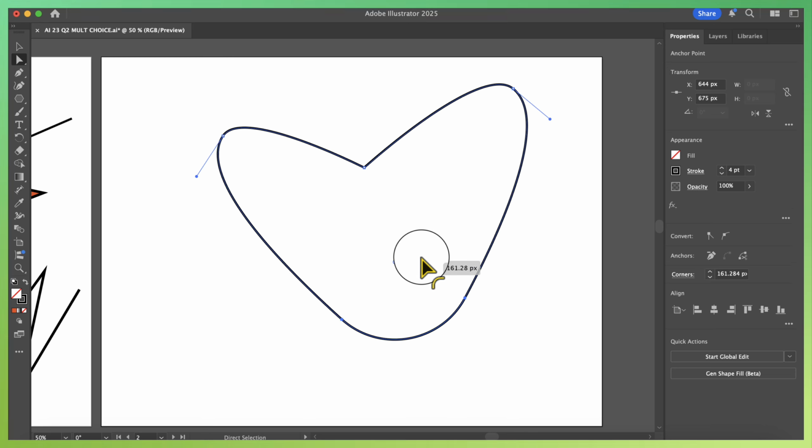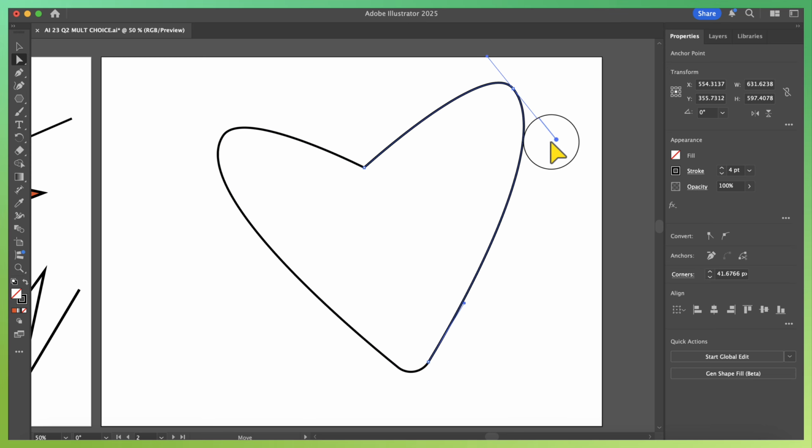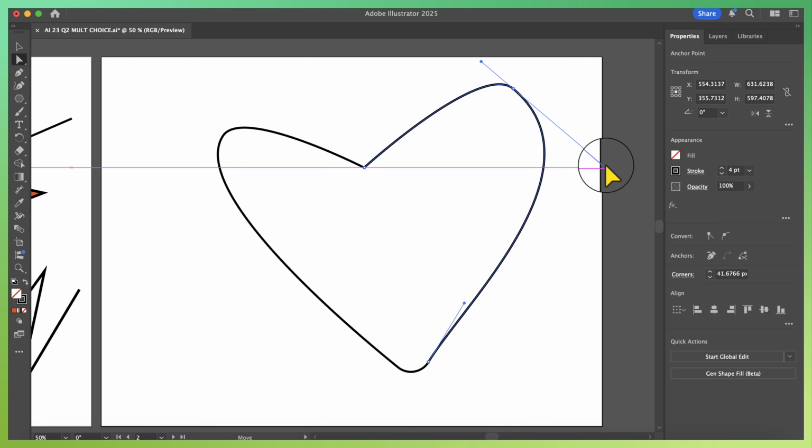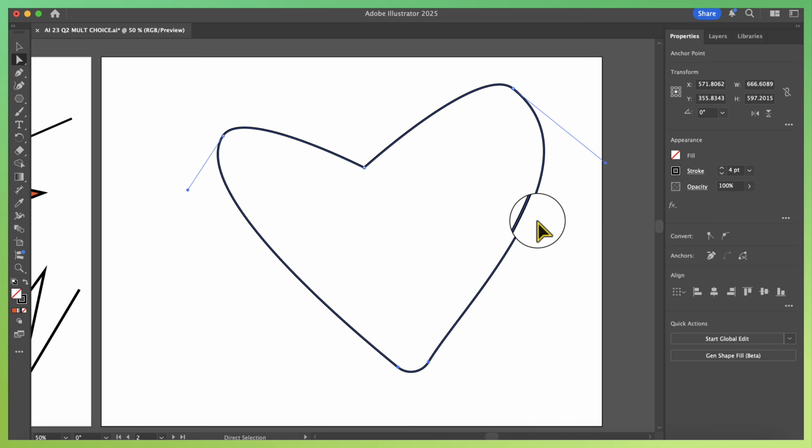So the direct selection tool is very versatile, and it lets you adjust the appearance of your anchor points. It also lets you drag on the handles in your anchor points so that you can further customize the vector shape in any way that you can.